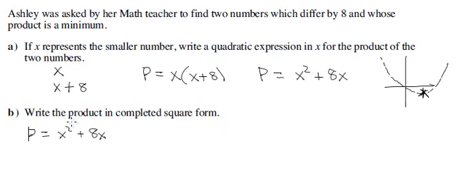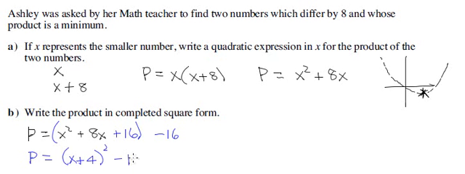The coefficient on the x squared term is 1, so there's no need to factor anything out. Our middle coefficient is 8. Cut that in half, you get 4. Squared, you get 16. And if you're going to put a plus 16 there, then you need a minus 16 to cancel it out. This is factorable. It produces x plus 4 all squared minus 16.